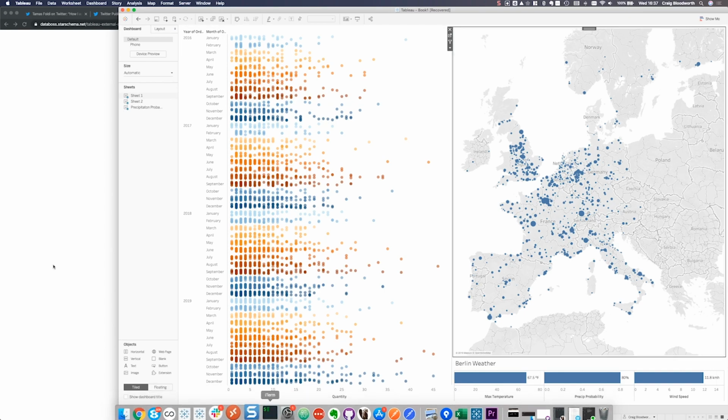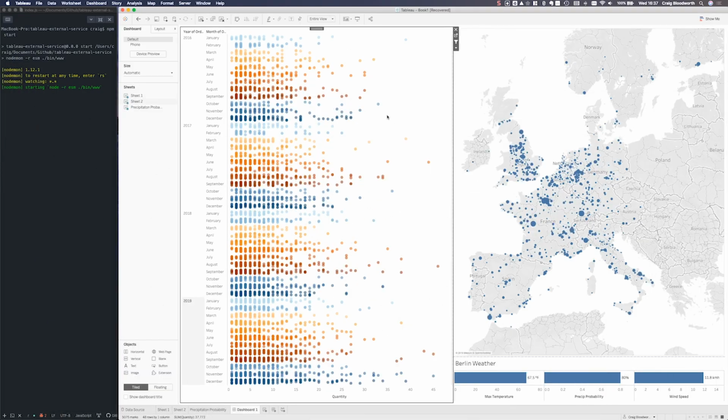In this example, I have Superstore sales across 4 years and locations all across Europe. What I want to do is understand the footfall I'm receiving in various locations. So I need the context of what the weather is in these different locations, because that might explain whether I've got high footfall and a high quantity of items being sold, and if the weather's bad, maybe that explains why I have a low quantity being sold. So this is a lot of data points.